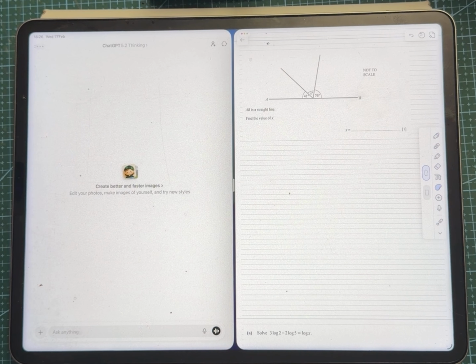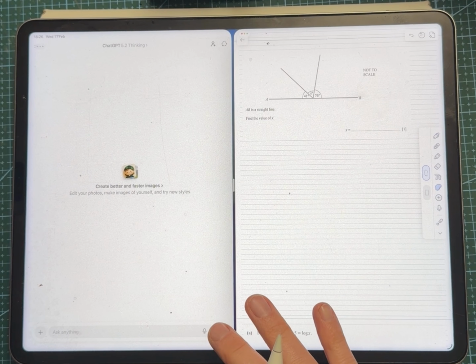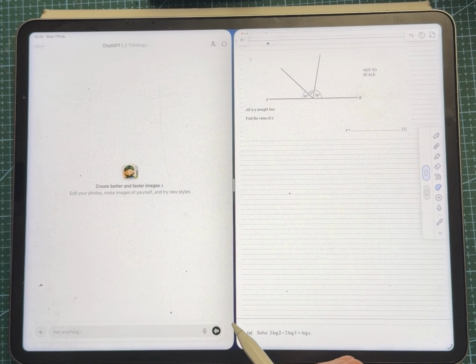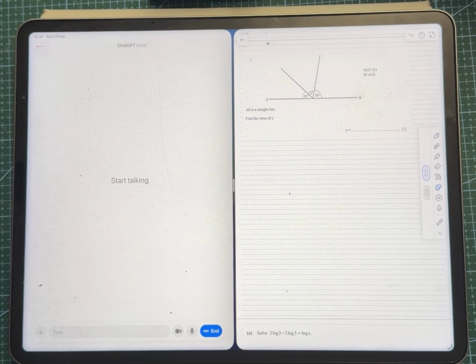To showcase that, let me quickly start by turning on the voice assistant here, or I should say the voice tool, and I can do that just by tapping on the voice button here on ChatGPT. So if I tap that, you can see here it's starting. There we go. Okay, can you hear me? Loud and clear. Sounds like we're good to go. What do you want to dive into?